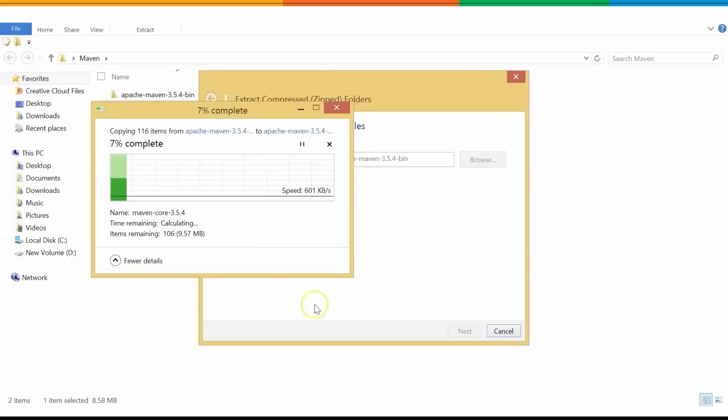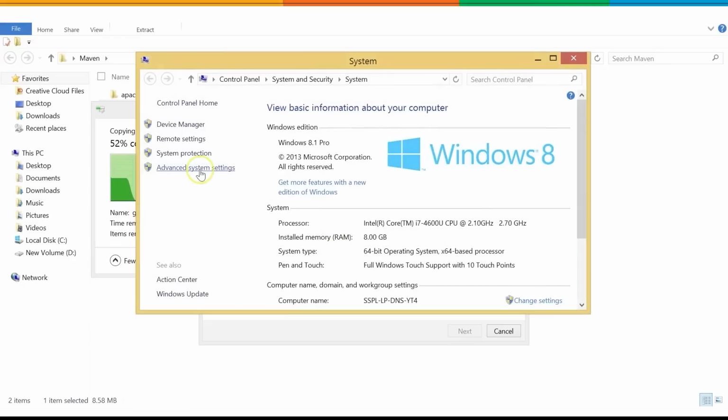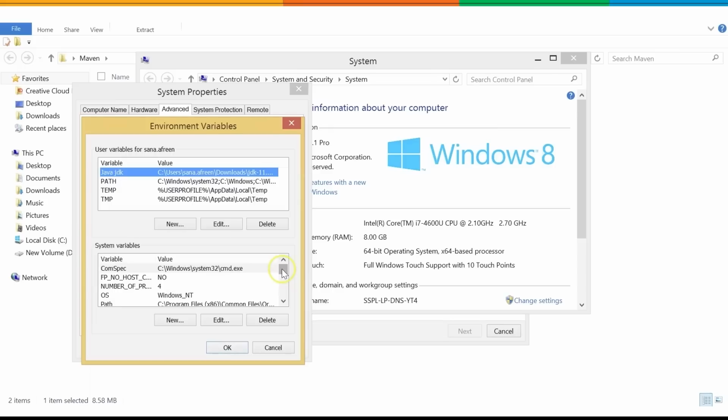After the file has been downloaded, we want to go ahead and extract the entire file so you have the unzipped folder running on your computer. So one of the things that we're going to have to do is go through and set a number of system variables for the JDK and for the path to your Maven files. And to do that, you want to go into your control panel and select the system security and then system settings, and then go into advanced system settings. This will give you access to the edit system variable setting that you're looking for.